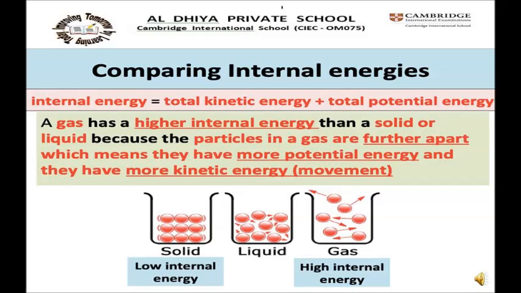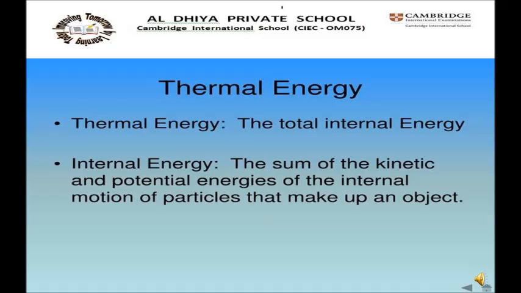Why? Because the particles in a gas are further apart, which means they have more potential energy and they have more kinetic energy. Kinetic energy means movement. In this case, kinetic energy and potential energy are equal. So internal energy is the sum of the kinetic and potential energies of the internal motion of the particles that make up an object. Understood?